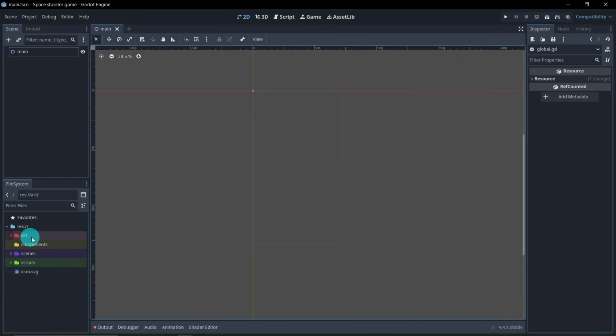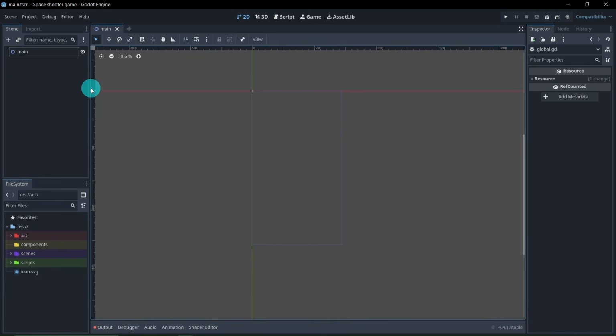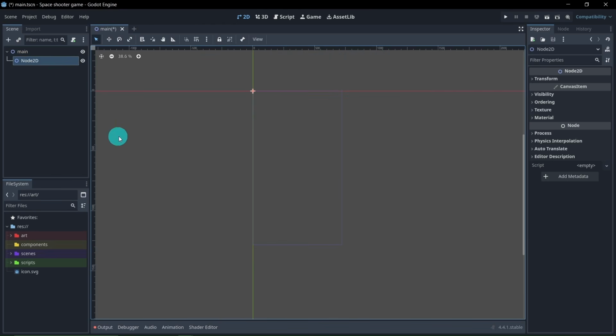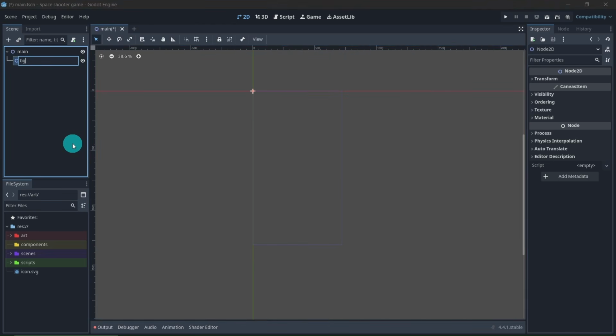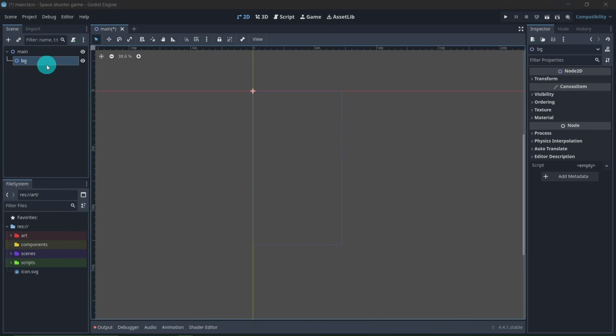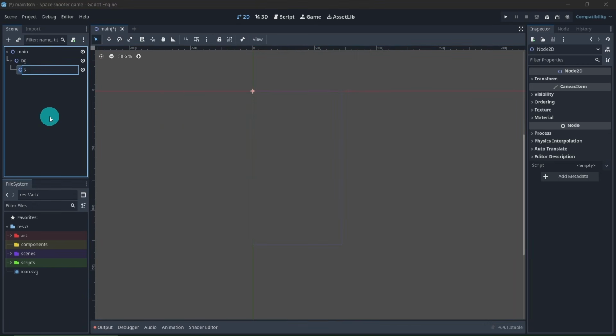One thing to note, make sure you added both the asset folders inside your art folder, because we are going to start using some of those assets. To start this off, let's give it a main node for the background. Right click on our main node, add child node, type in node and select Node2D. Hit create. Let's rename this BG for background. Now inside of background, we're going to add a couple things, starting off with that base image that fills the entire screen. Right click, add child node, use another Node2D, and we're simply going to call this Space1.